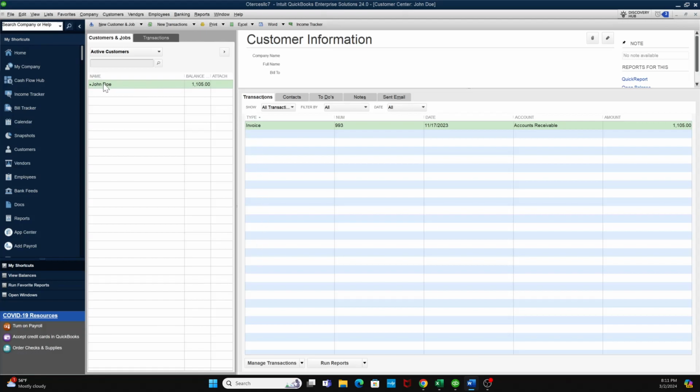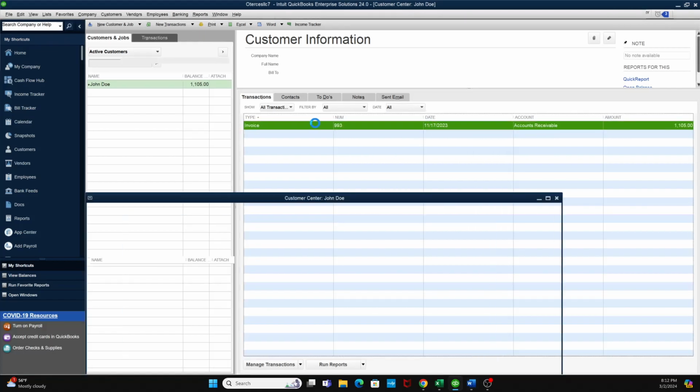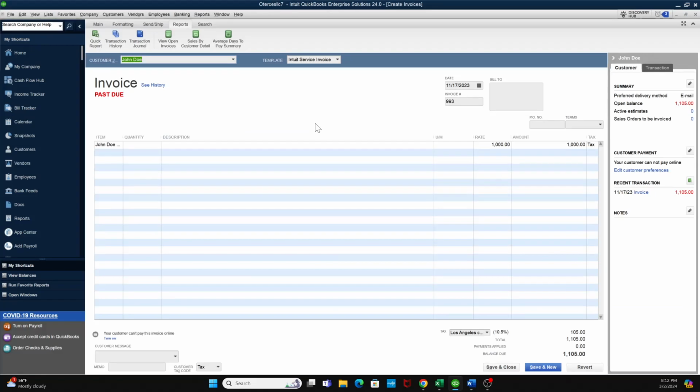So we see here, customer John Doe has a balance of $1,105. We see here, this is the invoice. And we're first going to use a journal entry to reflect the correct amount of $552.50. And we need to know which accounts are impacting this receivable here. Now, journal entries, they are the magic wand. They impact the entire account. So we're going to first see how the journal entry is going to be applied, what accounts are going to be affected, and the ending results.